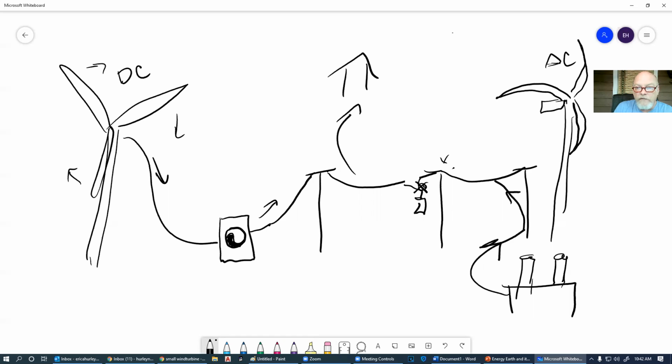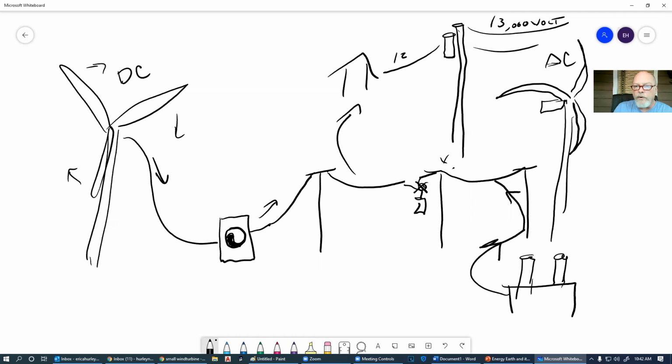Now let's go even further. Let's say you've got this transformer up on the pole here at your house. You've seen them 100,000 times. When a hurricane comes through, this is the first thing to explode. Trees have ice on them, they fall, they take down the line, and this thing explodes. They're terrible. So the power coming across these high lines is somewhere around 13,000 volts, and the power coming out of here to your house is 120. So it steps it from 13,000 volts down to 120 volts.